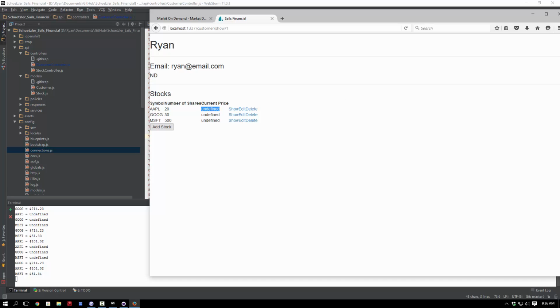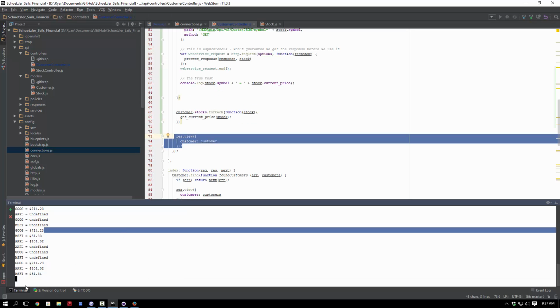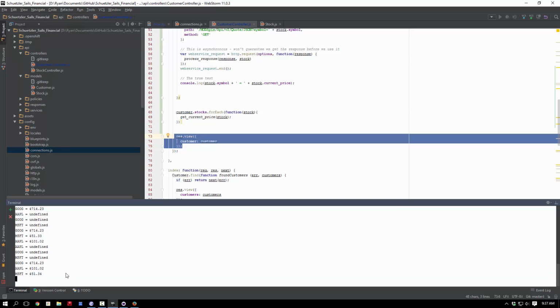So in order to fix that, we're going to need to tell our application to wait for those responses to come back before we move forward. And to do that, we're going to need to install a new package. We could stop our application running.